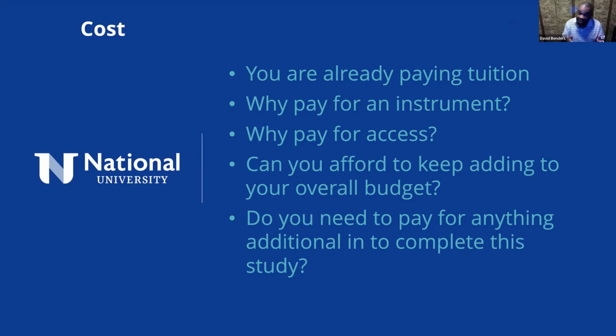You think you want to spend extra money because you like this instrument? Because guess what? There's 80 million other instruments out there that do the exact same thing that will get us done at a better cost. Free. There's instruments out there that are free. National University has the best library system that I've ever saw. Why? They can find instruments that do exactly what you're looking for, and they will say, hey, these are the free ones, and these are the ones that cost. Which one would you prefer? You're already paying tuition, so hey, let's help yourself out. Get some of this free stuff.